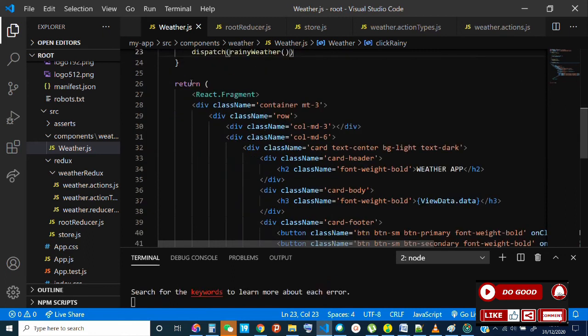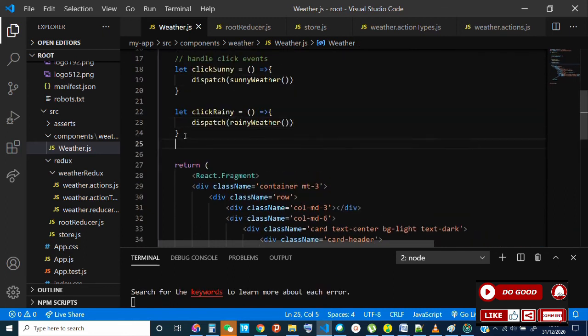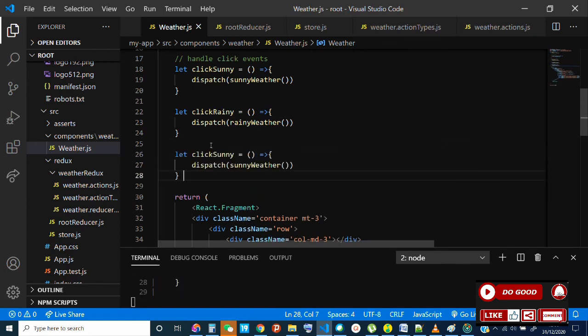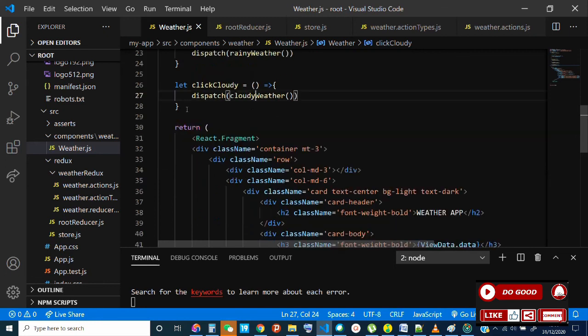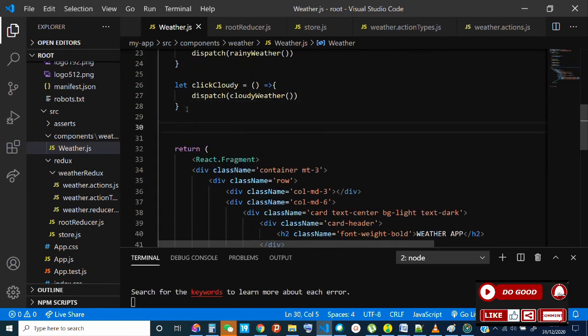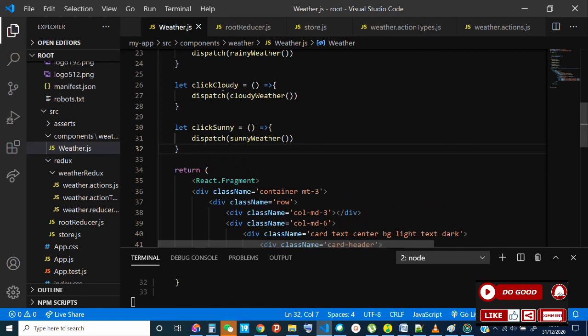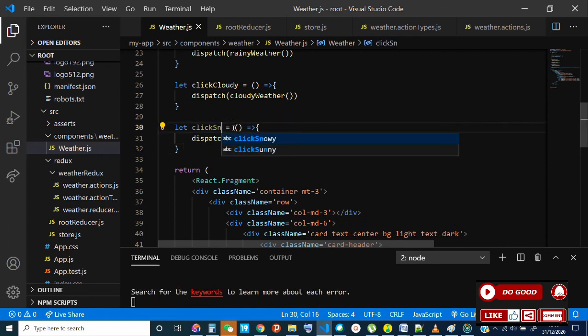Good. Do the same thing for cloudy. Click cloudy. We say cloudy weather. Last one. Click snowy. We say snowy weather.